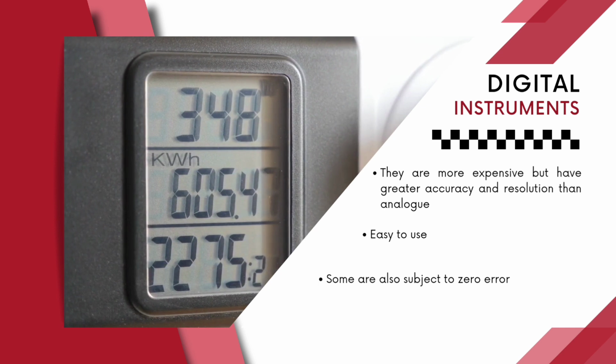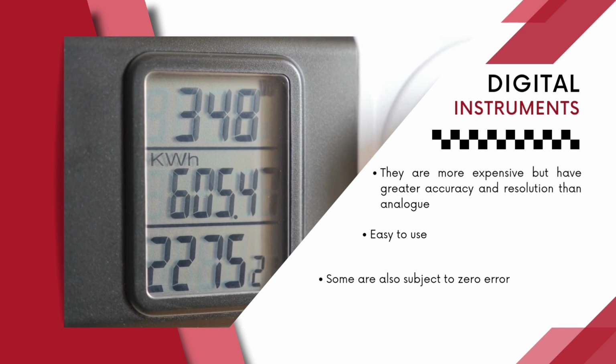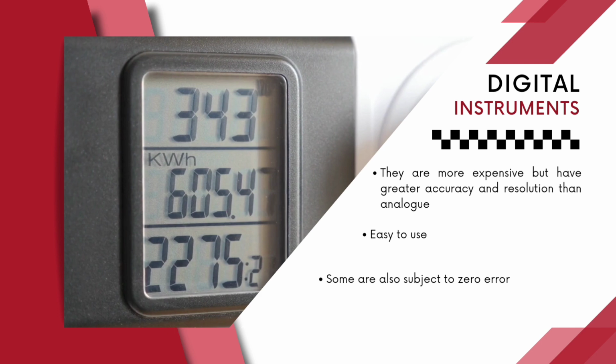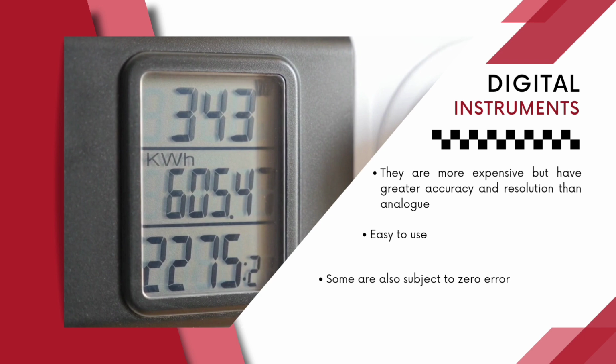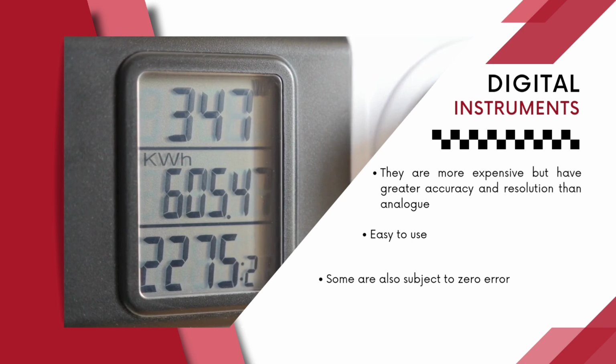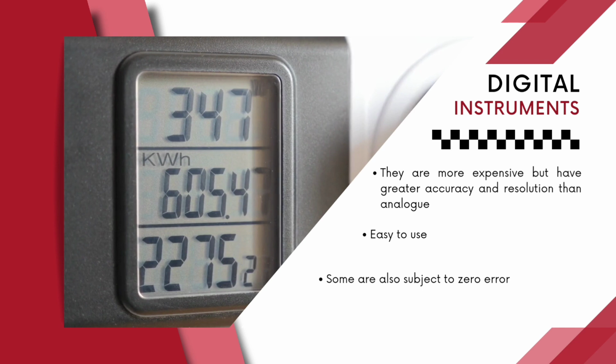Sometimes, we said earlier that they're not subject to zero errors in most cases because you can easily see. But when you've got a faulty instrument and the reading is not going back to zero, you tend to subtract what you had at the beginning from your final results. That would mean you've adjusted your values for zero error. But in most cases, it's kind of rare.